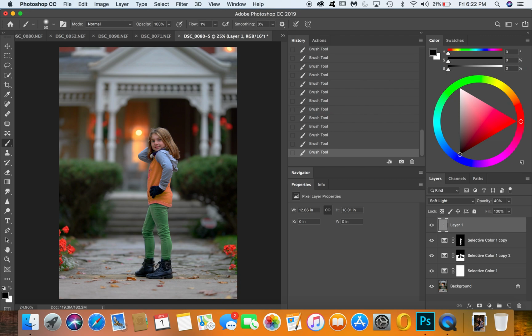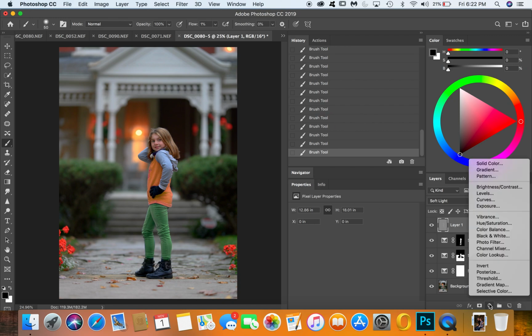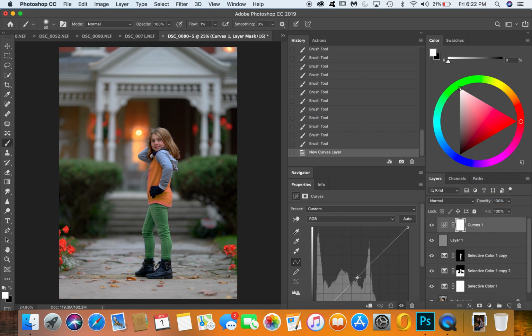So next we'll move on to another way to brighten. So we'll go into our curves, and then I'm just going to pop the middle up just a little bit here, and then we'll hit Control or Command I to invert that, flow at 100%. Using a soft brush, I'm just going to make the brush really big and just click once. And then you'll notice how that adds kind of like a spotlight, and you can adjust the opacity on that however you want. I think I want it a little bit brighter, so we'll go right around 75-ish.